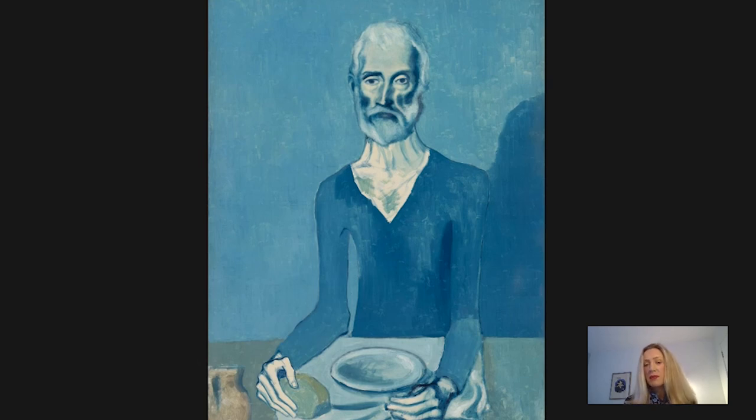Now, the moment that Picasso made this picture was one where he had returned to Spain. He'd been in Paris prior to 1903, and in January of 1903 he returns to stay with his parents. This is a difficult time for him at first. Interestingly, when he got back to his parents' house he chastised his mother for cleaning his shoes — he said that he missed the dust of Paris. That really gives you a sense of that longing to be somewhere else. And yet he settled in and had some very productive months. If you have time after watching this video, I'd encourage you to look at the Cleveland Museum of Art website to look at a painting called Life, or La Vie, which he also made in 1903.